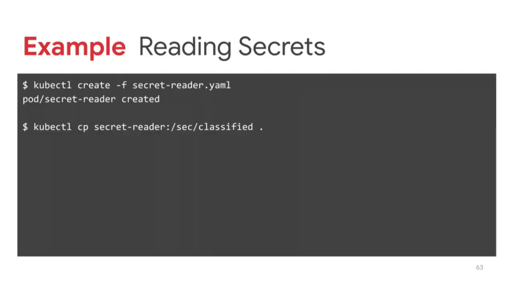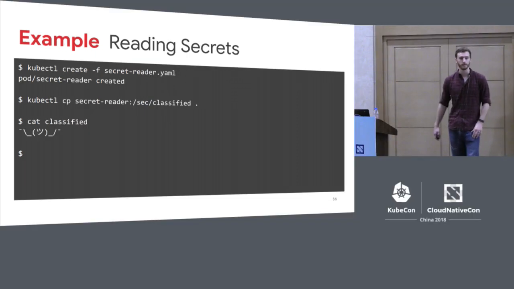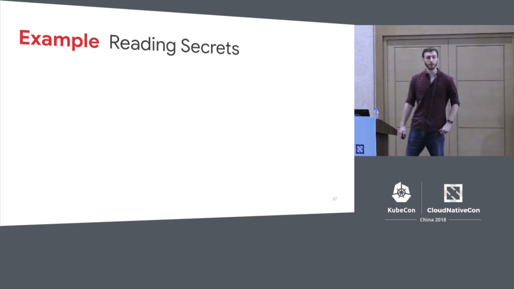So I create this pod successfully. I have the permissions. And at this point, there are many different ways that I can exfiltrate this data out of this pod. Just to keep things simple, I'll assume that I have exec access and can copy the data out. And now I have access to this secret despite being forbidden from accessing secrets. So what can you do about this?